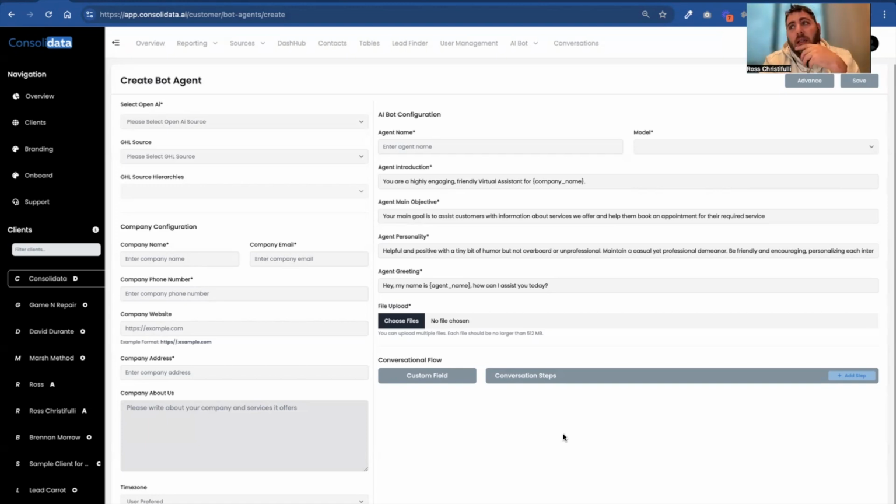I fundamentally disagree with the idea of an AI bot handling your outbound message, and here's why. I'm a marketer by trade. When I run ads, let's say to a funnel, and you're split testing the copy, you want to know this is what the copy says on this page, and this is what the copy says on this page. If I run ads to this funnel, I'm going to get this percentage conversion over here, this percentage over here. It's because the copy is static and fixed.